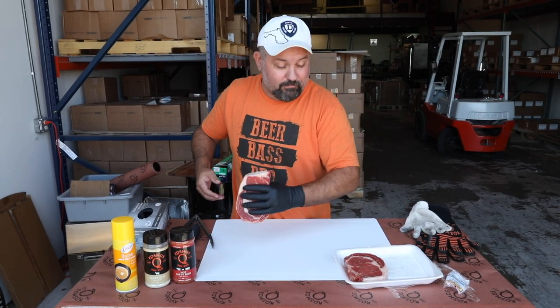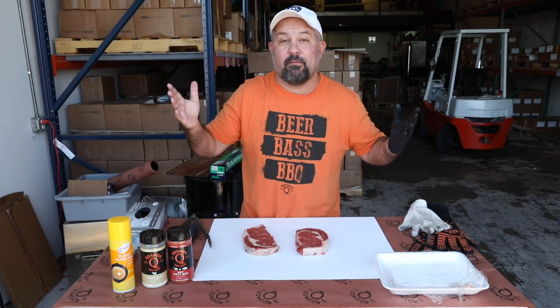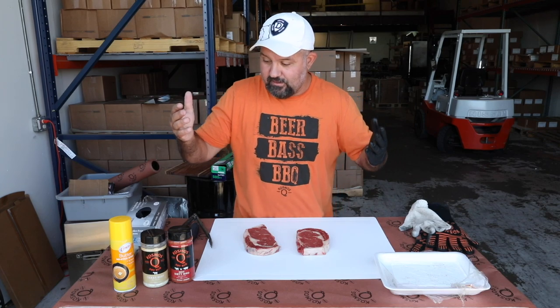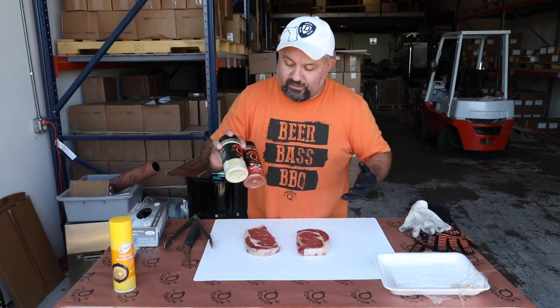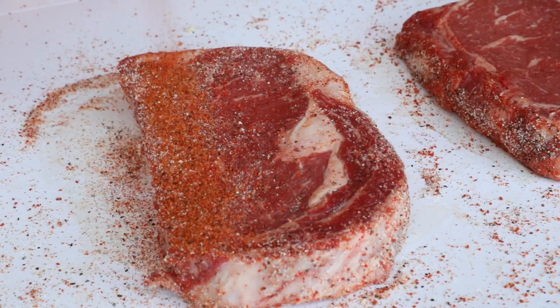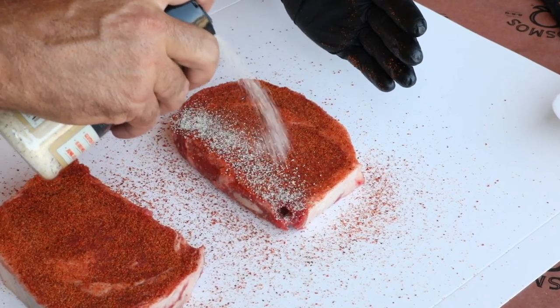But anyways, we got some ribeyes here, and we're gonna season these up exactly the same because it's an experiment, right? Reverse seared versus regular seared. And today what we're gonna be using is Dirty Bird Hot and Texas beef. A little Dirty Bird Hot. And always good Texas beef.